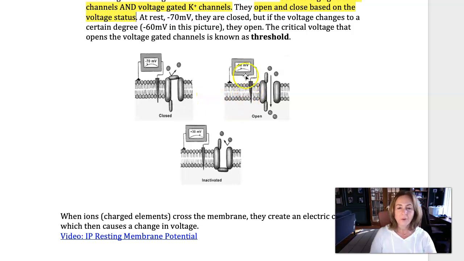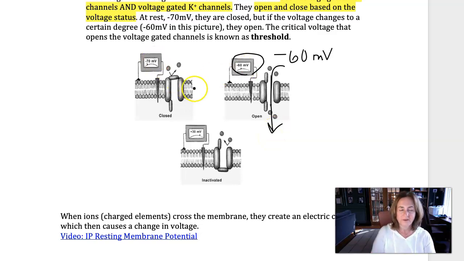Now, here, the voltmeter is showing us that there's a depolarization. So take a look at that. I know it's small. It's negative 60 millivolts. Okay, so there's a depolarization. So in this case, that negative 60 millivolts must be the threshold depolarization, because I see that the voltage-gated channel has opened. And because I know this is a sodium channel, sodium's going to move from its area of high concentration into its area of low concentration. It's going to move into the cell passively.